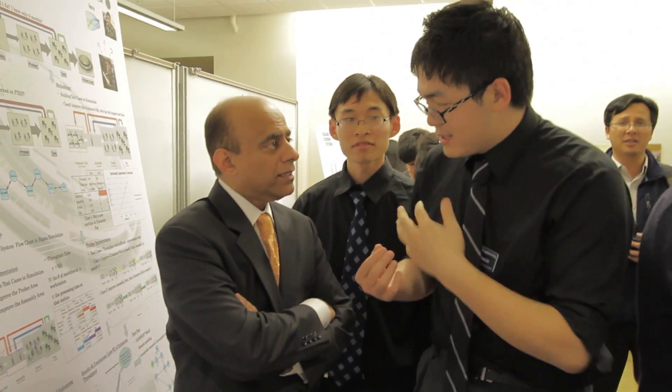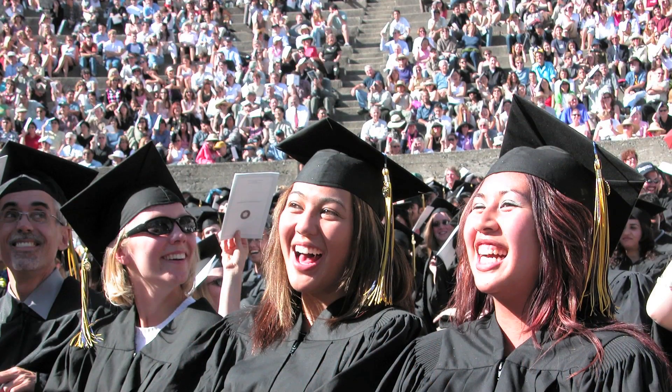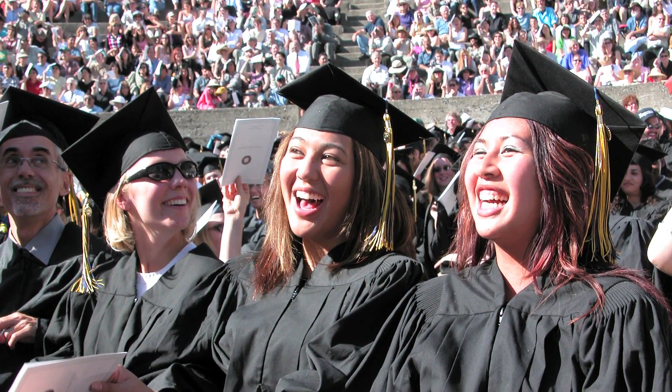I think Cal, as a world-class engineering school, is in a fantastic place to take that leadership role. It's a huge opportunity. These extra skills will make you more effective in any of those jobs you would have had the opportunity to go into, and that's what's going to make the career difference five to ten years from now.